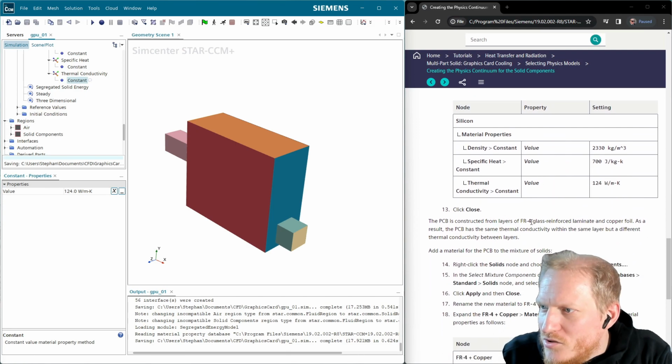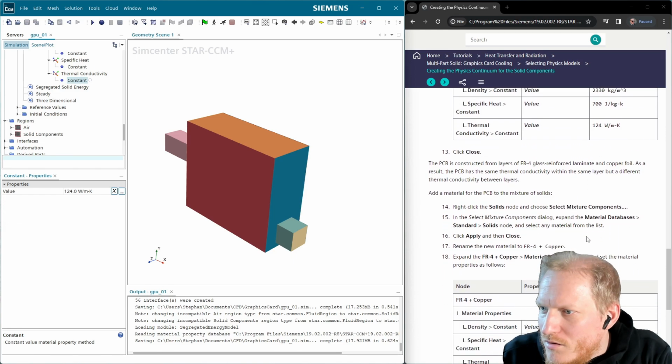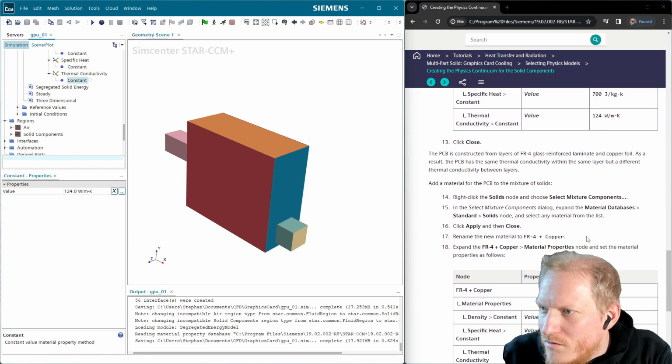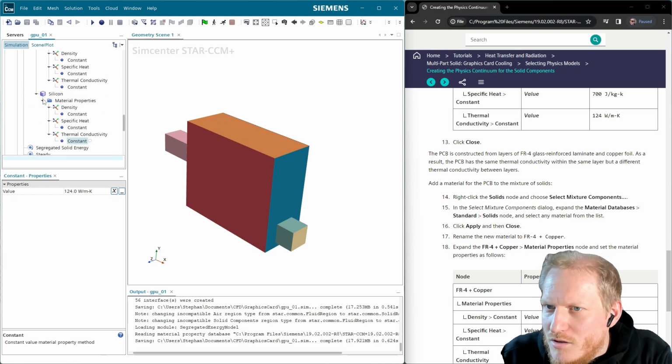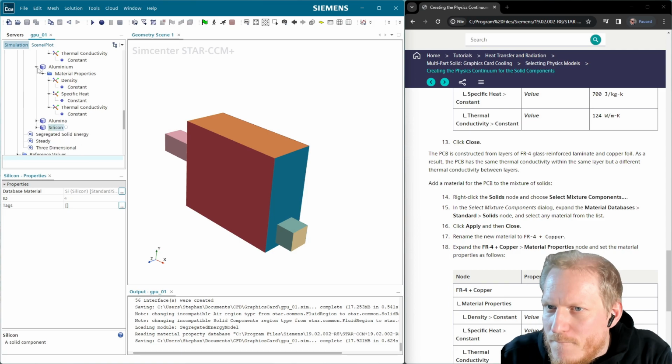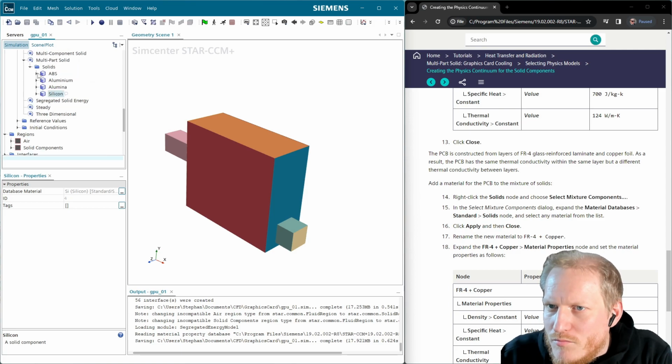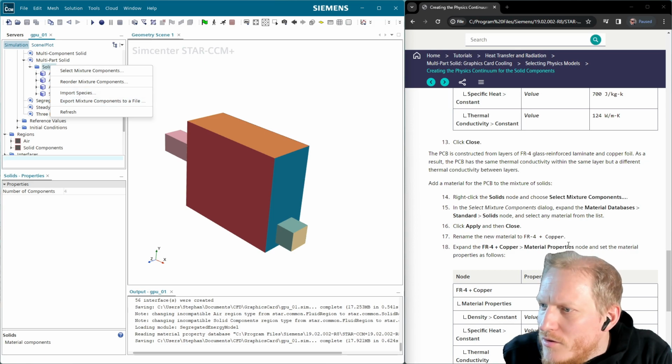The PCB is constructed of layers of FR4 laminate and copper. Add a material. So making this one: right click solids and select mixture components.